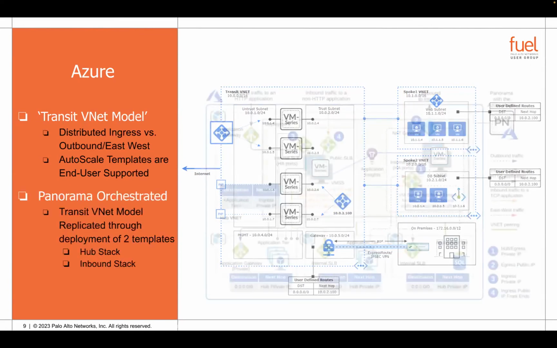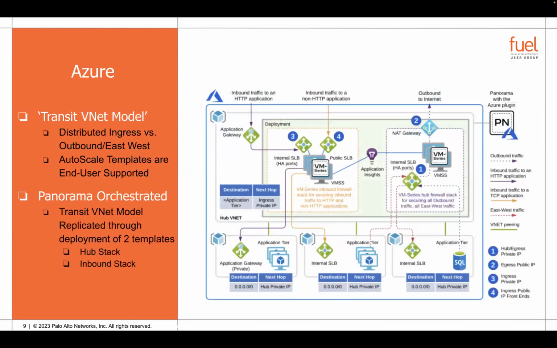So what we've tried to do, with this in particular, is take that transit VNet model and create a Panorama orchestration for it. The Panorama orchestration will create all of these pieces, all of the VNets, all of the UDRs. We'll create all of the permissions necessary, deploy the firewalls, and also track metrics and scale the firewalls automatically based off of the current utilization.